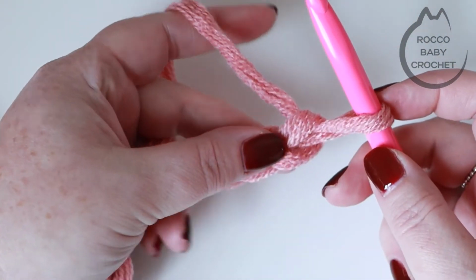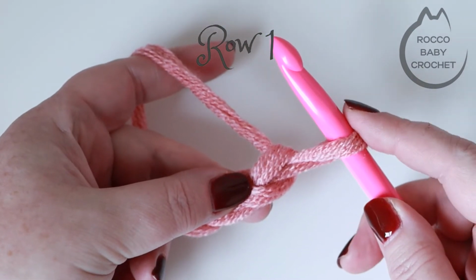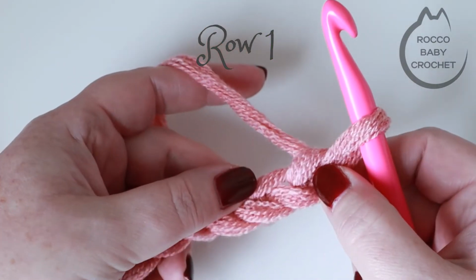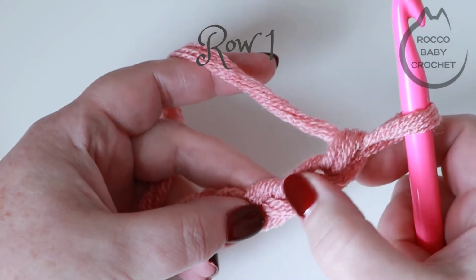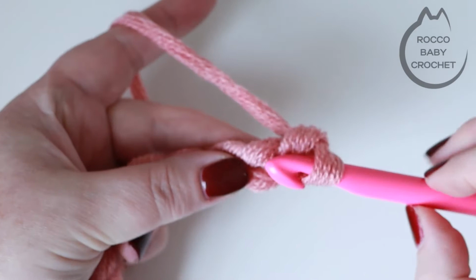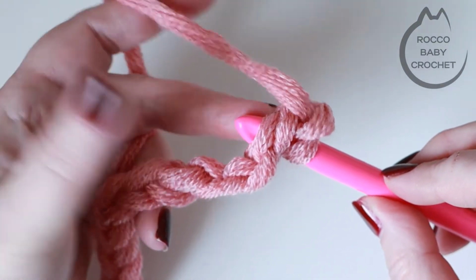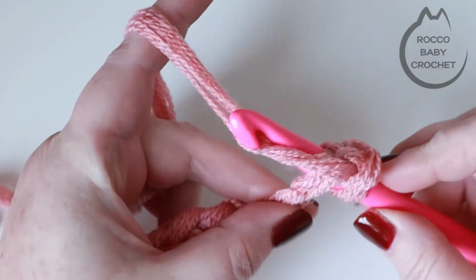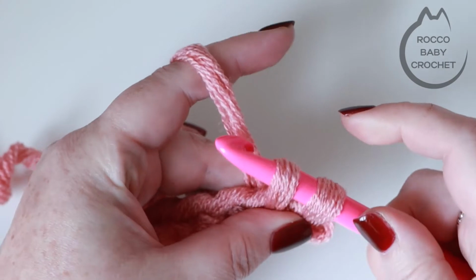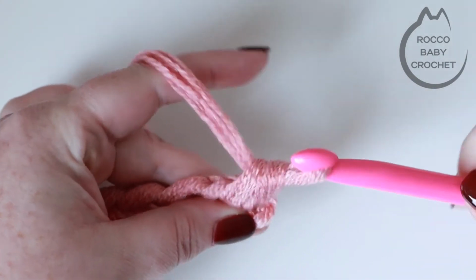So to begin, we want to start in the second chain from the hook, remembering that this yarn on my hook is the working yarn and doesn't count as a stitch. Here's my first chain, and here's my second chain. So I'm going to insert my hook from front to back, underneath two of the strands of yarn that make up that chain. I'm going to pull up a strand of yarn. So I've got two loops on my hook at this point. Yarn over and pull through both of those loops.